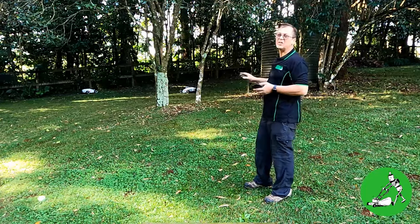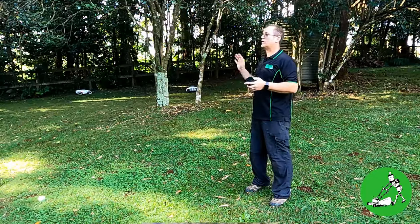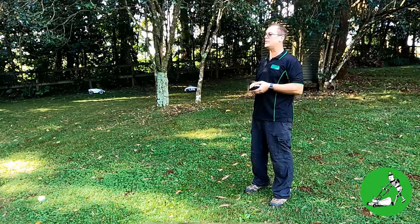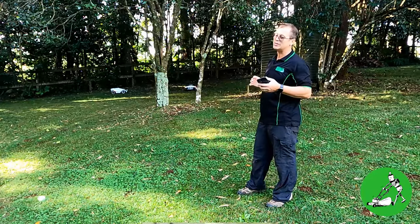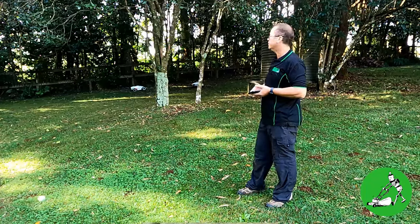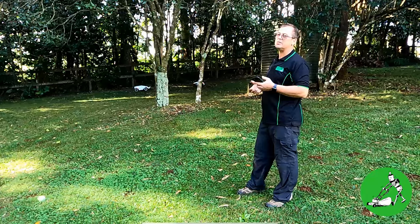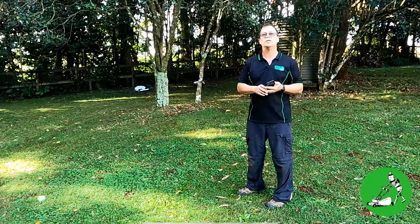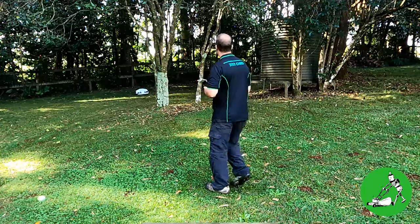Most of this area under here still has some GPS reception. The cover here is not enough to exclude the GPS or GNSS reception, so they're both still using some RTK and GNSS correction. I'll take a bit of footage of it under here, show you how far under this is, and we'll have to try and conquer the no GPS signal in another video, but we'll see how we go.